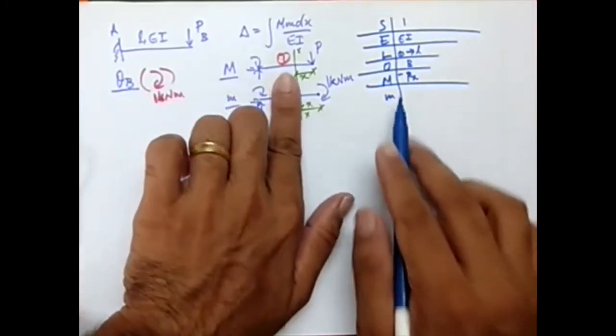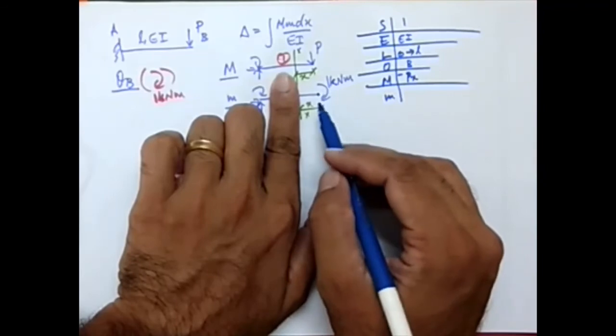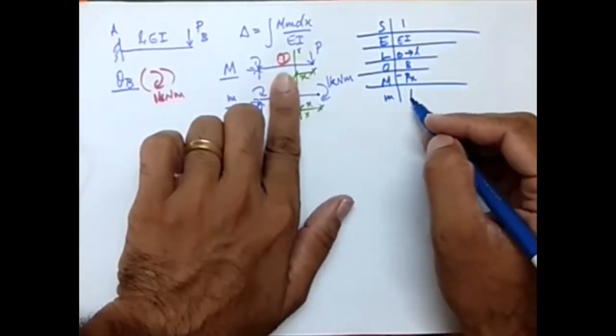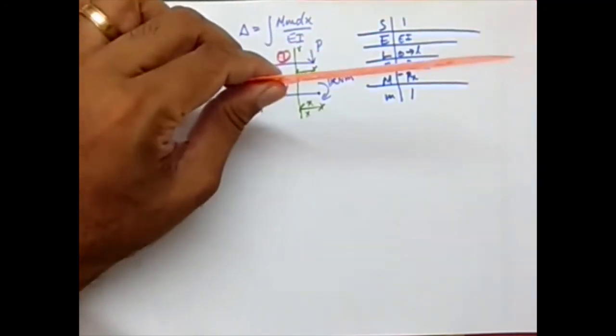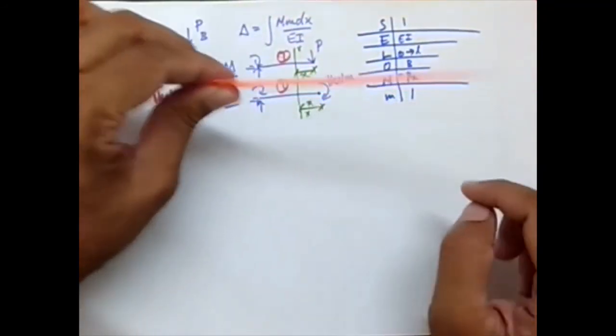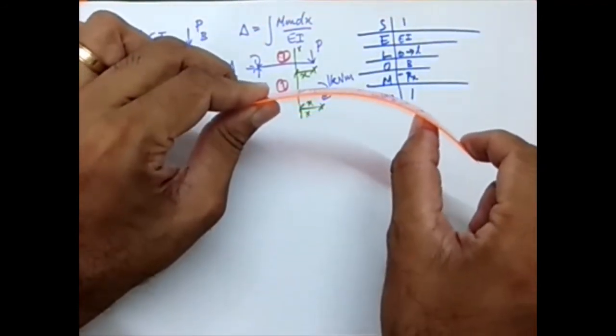Now I'm taking this case, so I want the moment here, the small m value. The lever arm doesn't matter when it is a moment, so the magnitude is 1. What about the direction? To assume the direction we can use the same technique. So this is a beam. I'm fixing at this point, and at the free end I'm applying a moment in this direction. A moment in this direction creates a hogging moment, which means it is -1.